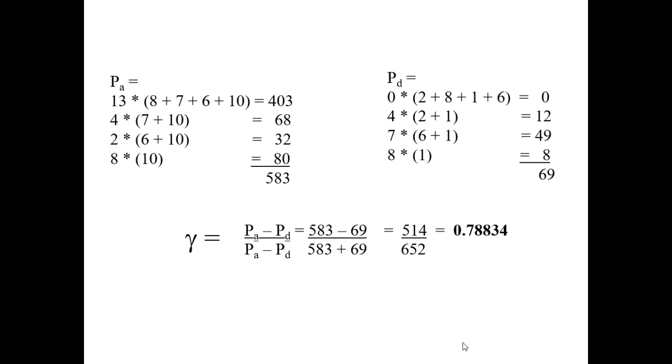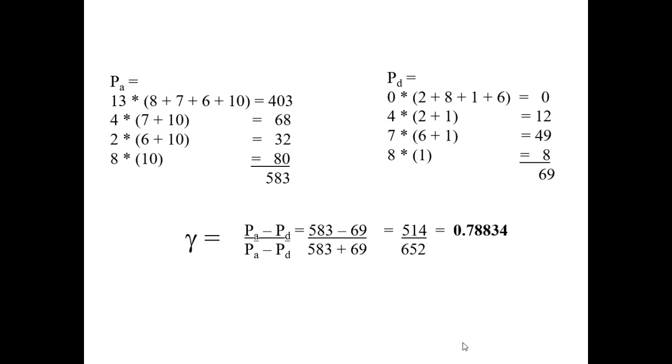Now, what does 0.78 suggest? Let's start here on the positive side. As we move in this direction towards 1.0, what's it suggesting about the strength of the relationship? The closer you get to 1.0, the stronger that relationship is, right? If we had found, for example, that all the moralistic states pay high, all the traditionalistic states pay low, and all of the individualistic states pay in the medium range, we would have calculated the statistic, and it would have been a 1.0. But it's not a perfect association, right?